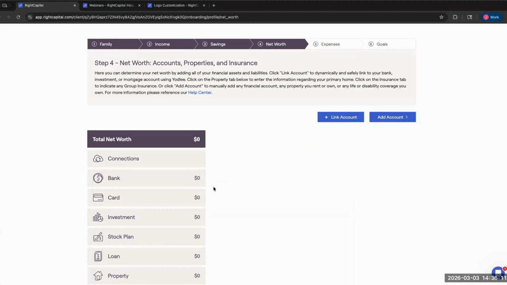The only note I'm going to throw in there, not all institutions build their websites equally, right? So something like Chase is going to work pretty well. In fact, I personally use Chase. I've linked it to my RightCapital account. It's worked for 2 years with no problems. It has never asked me to log in even one time. It is always updated the previous day. Never had an issue with it.